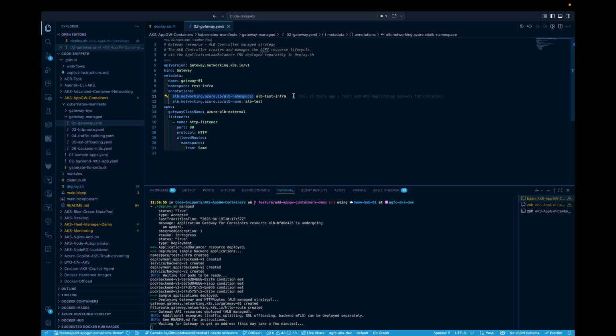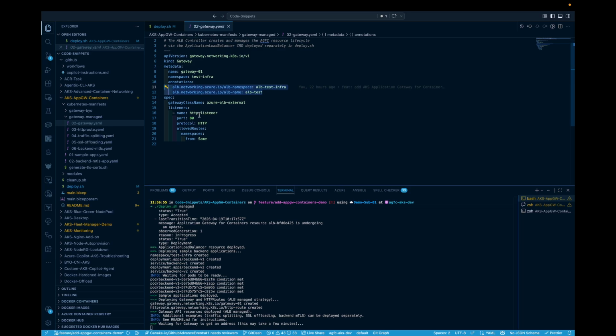So here you can see we can specify the namespace and the ALB application load balancer container name. So by specifying these 2 annotations and the gateway class that we need to use, the gateway resource will leverage these application load balancer containers for routing the traffic to the outside world.